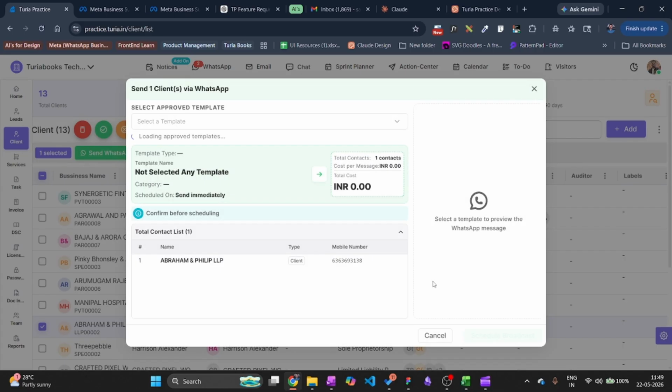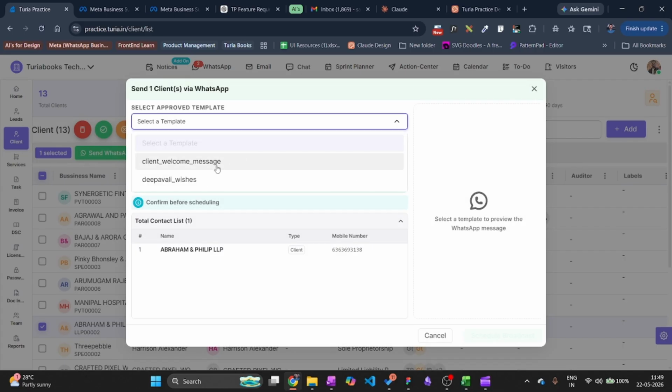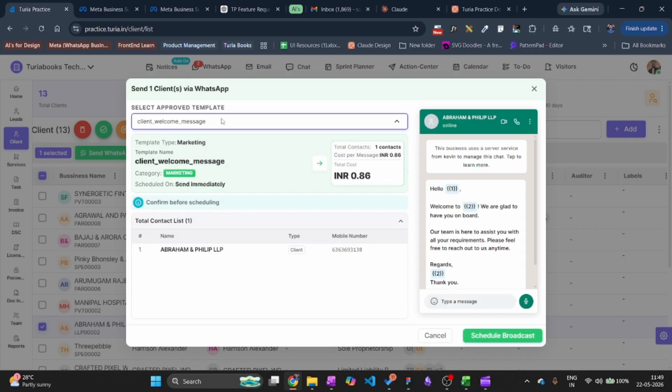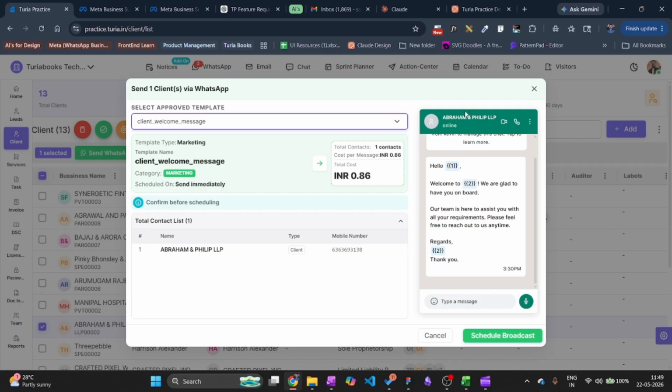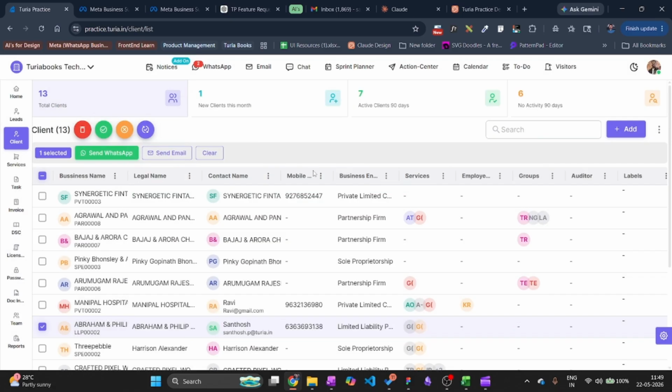You can choose WhatsApp API. You can choose client welcoming messages, Deepavali wishes, any kind that you want, and in the same way it will display the number of contacts selected and the cost for these templates, and you can send the wishes over here.